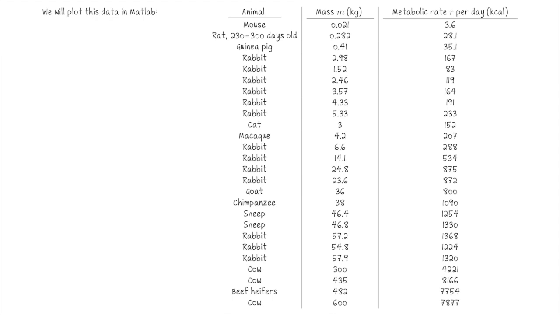Now if we look at this data, we see that as the mass goes up, the metabolic rate goes up. But it's not in a linear fashion. So just because one animal is more massive than the other, like let's say four times more massive, does not mean that that animal consumes four times more calories per day. I'm not totally sure the numbers off the top of my head, but I think rats eat 10% of their body weight per day or maybe more. But humans certainly do not. Nor would a whale. In order for a whale to eat 10% of its body weight per day, it would just have to eat an enormous amount of food. So while as the mass increases, the metabolic rate increases, more massive animals eat proportionally fewer calories per day than smaller animals.